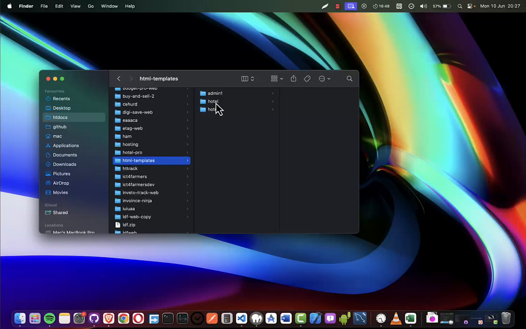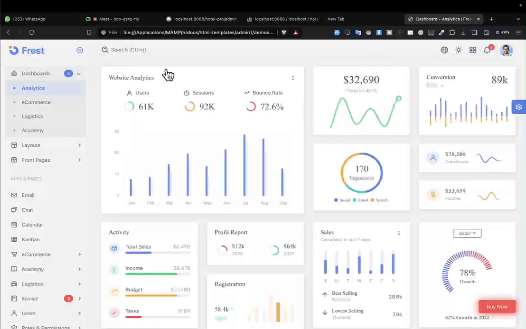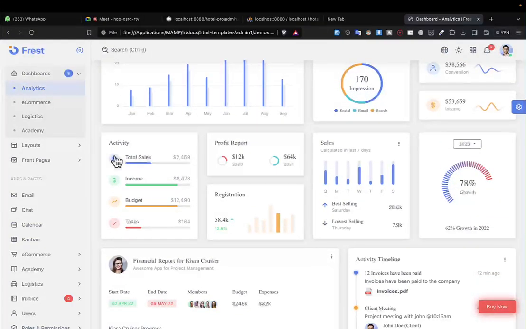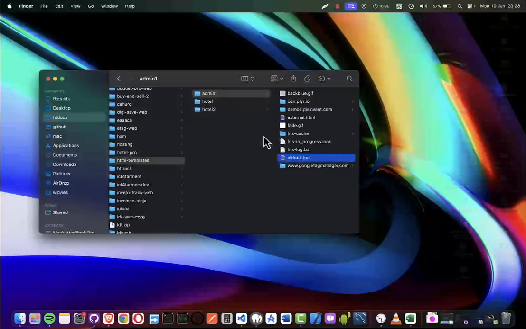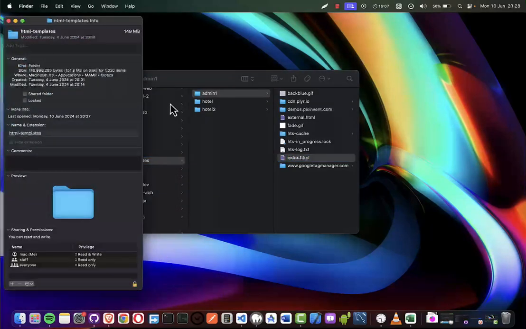So here is the template that we're going to use. So our website is going to look literally like this, okay? So we have here different kinds of templates. I think I should just put this template in the code so you can also be able to download it and you guys enjoy. Let me see how heavy they are before I put them there. They are so heavy. I don't know what's making them heavy.